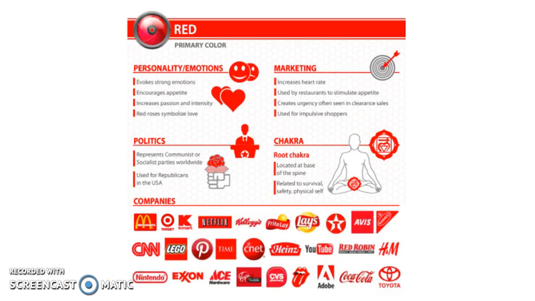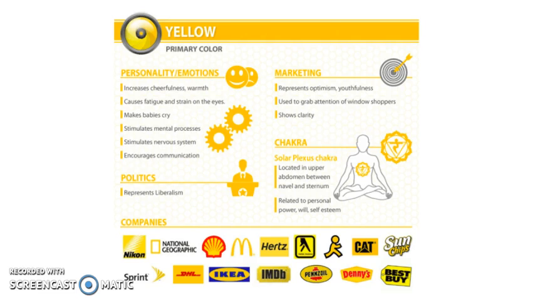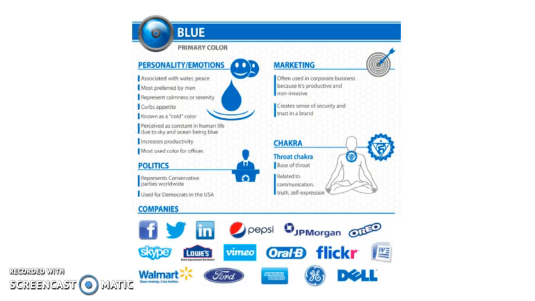Okay, so you're going to go through these different slides and just look at what the colors mean. Look at the companies that are using them. It's a very interesting breakdown of each color. What do they represent? What do they mean? So just see where your favorite companies lie.